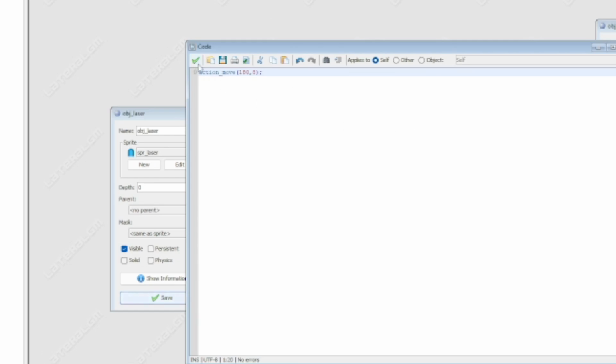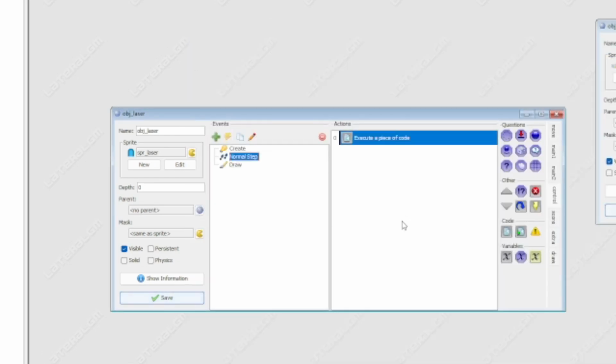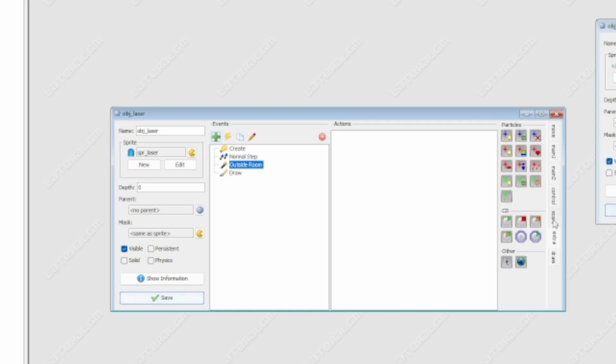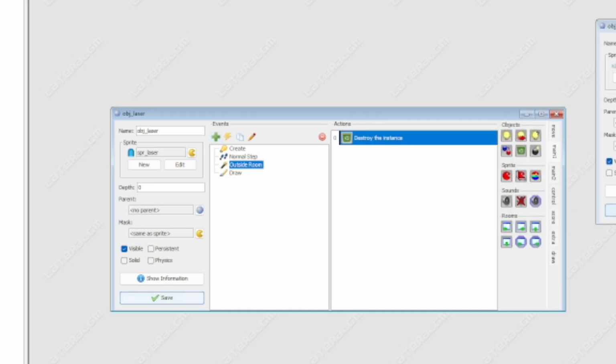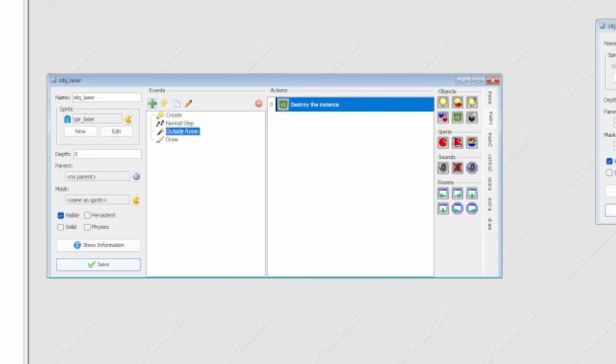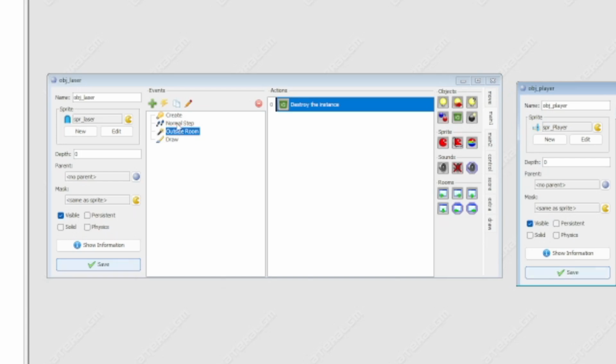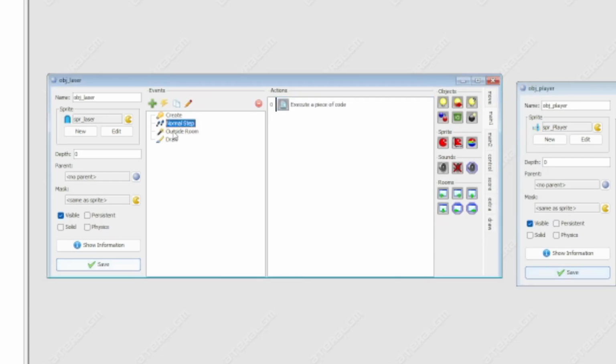So we have action move. That's an example of a piece of code that is available with the different stuff. So let's say we can check to see if outside room. There's an outside room, and then we could tell it to destroy. If you end up being very confused on the code, you could always just use the drag and drop. That's what I'm doing with both, with at least outside room and of course the object player.